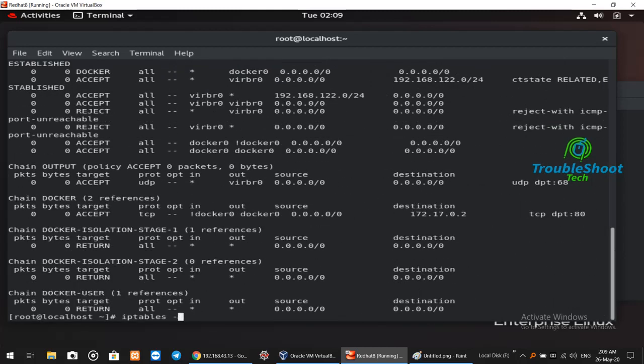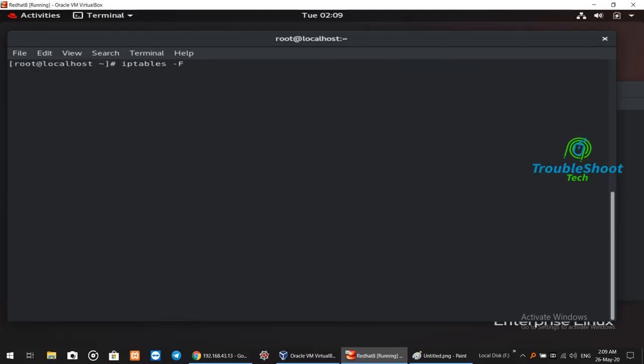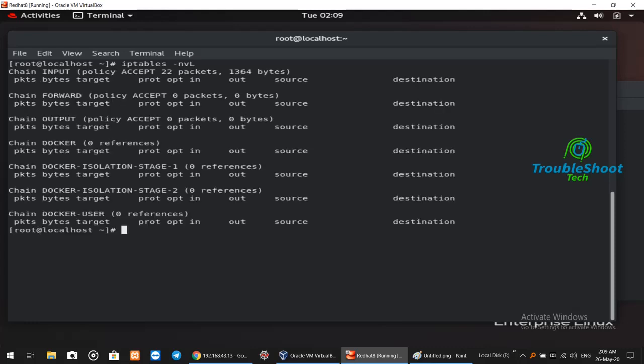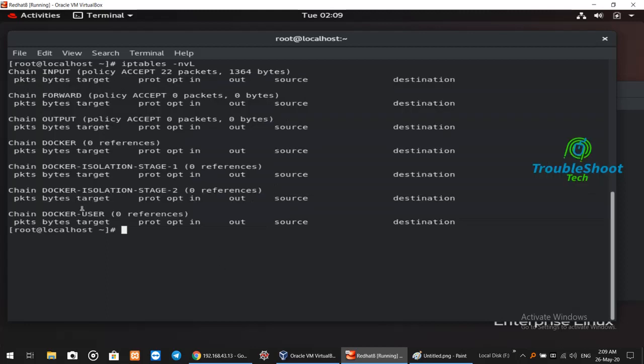You can just use capital F to flush all of them. So I have used this command for flushing, which removes all the rules they are having right now. If I look again, there is no rule created right now.